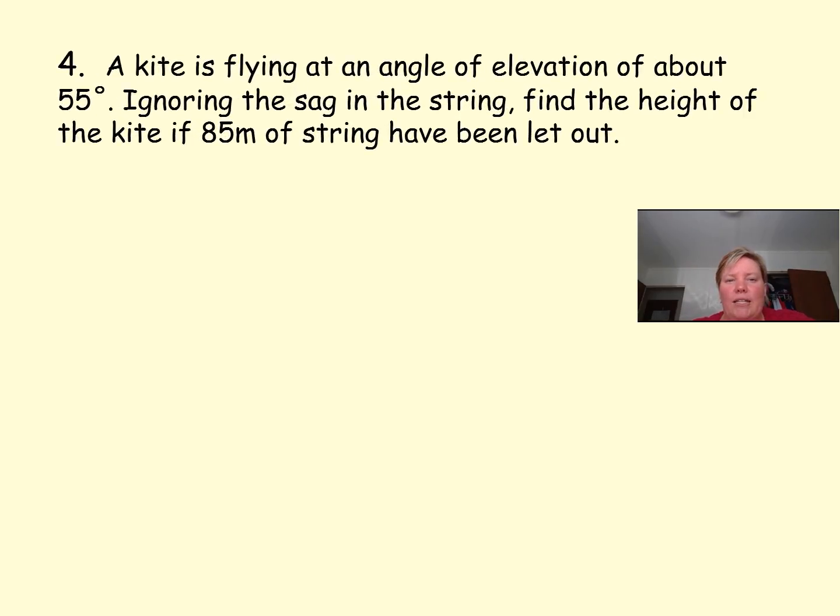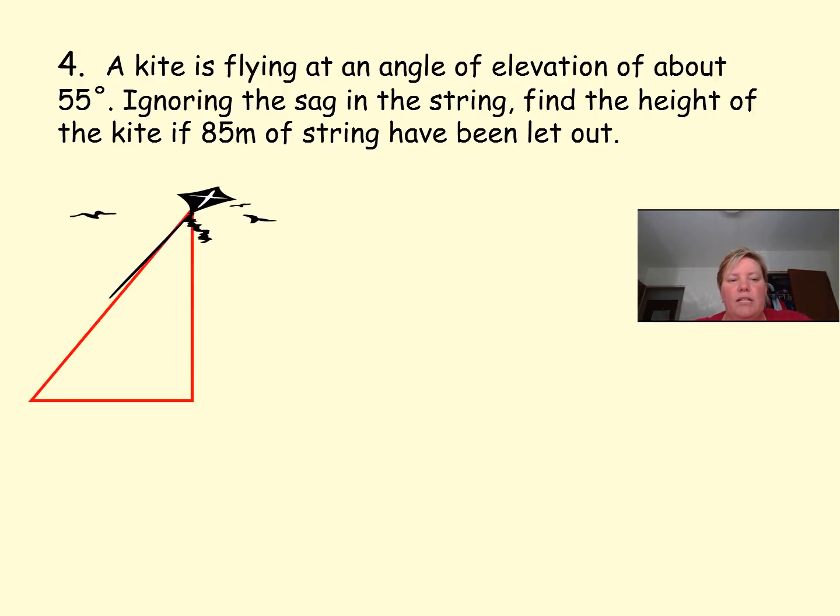Okay, right, a kite is flying at an angle of elevation of about 55 degrees. Don't worry about the sag in the string. Now, this is very important. Don't find extra things that can go wrong, like, what if the string's not straight? Or what if the sail's kind of bendy? None of that. Or what happens if Miss Wilson doesn't fall directly at the base of the ladder? Don't worry about that. Just read the bits you've got.